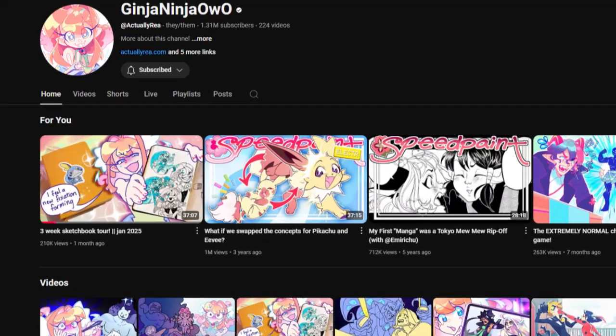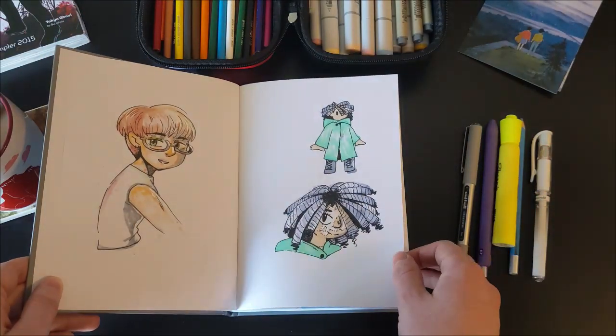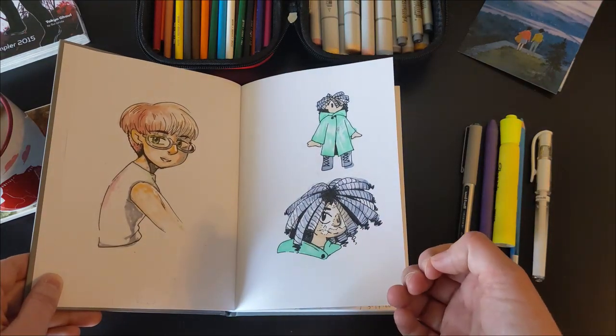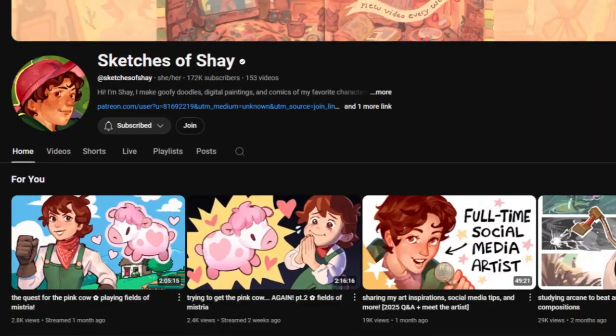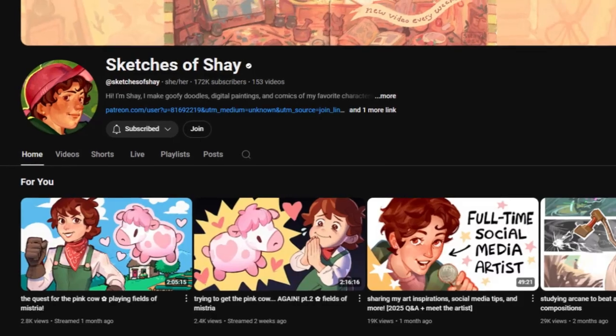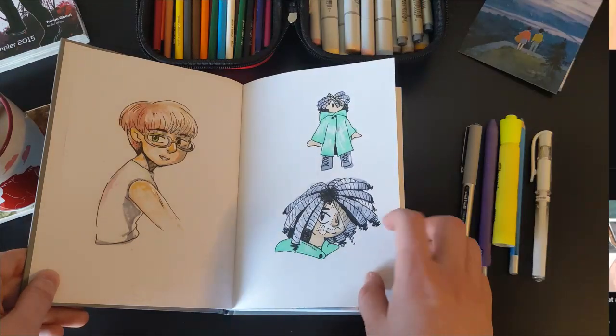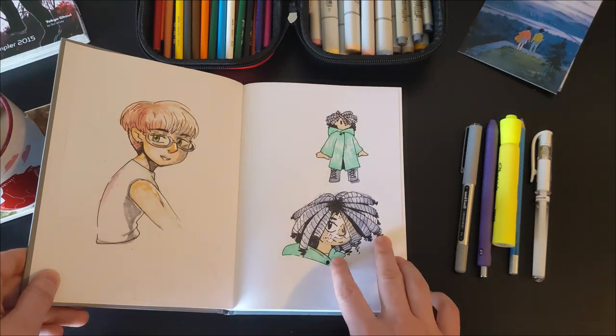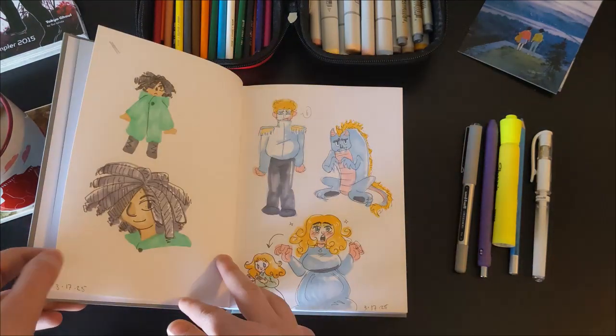I highly recommend it. There's a lot of tricks from Rhea that I kind of pulled for this project and for inspiration. Another person who gave me a lot of inspiration is Sketches of Shay, who I've been watching a lot of. And then this is some doodles of, how do I put it?